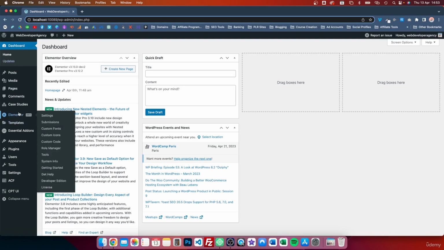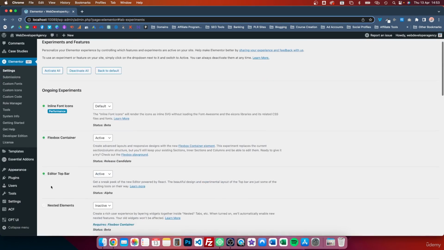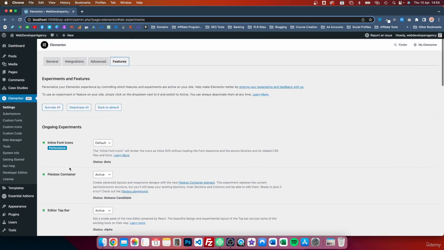And just quickly, just so that you guys know, I have come back to the top editor. So under the features, under the Elementor settings, we are working with the editor top bar again. I've activated that just so that you guys can see both in use. So the classic interface and the editor top bar interface. Now I do believe this will be the only default option in future. I do think that this will be made the default. So it's good to work with this now, as it's still just an experiment. So let's carry on with this now.